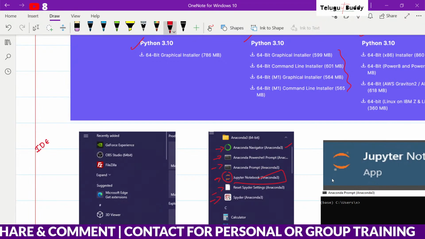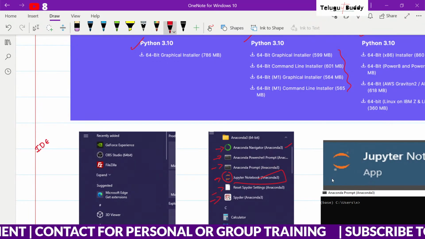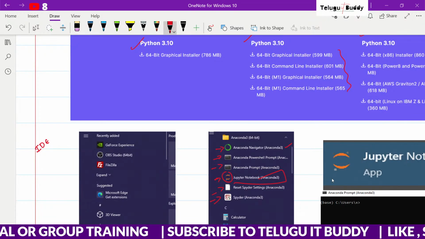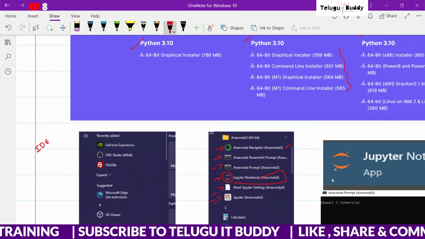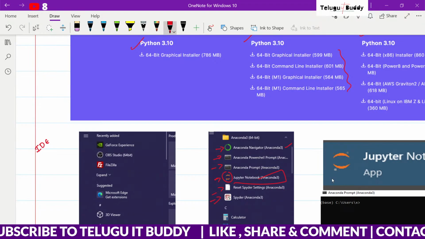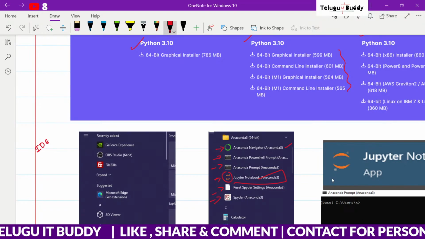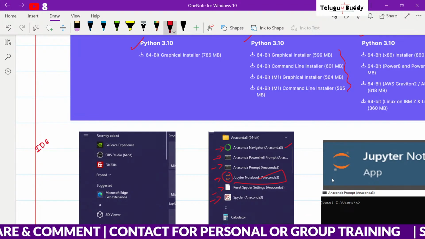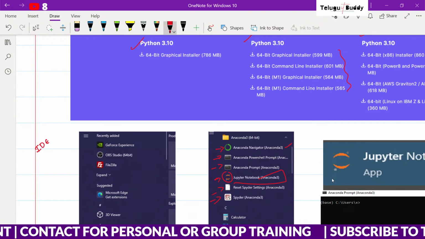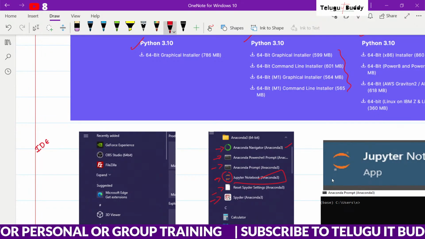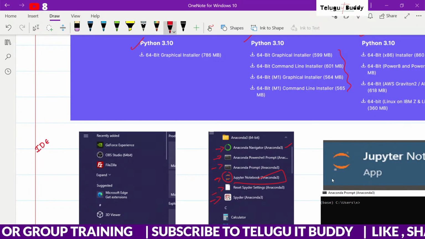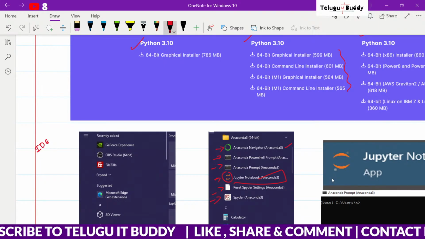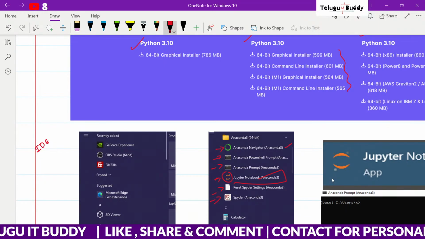It lets us directly use the IDE for programming, taking our operating system and our processor to execute the code directly. Otherwise, we need to write the code in a notepad, save it with that particular language extension, compile it, and execute it. To avoid all those things, we can directly write the code, and with a single run click you can execute the program.